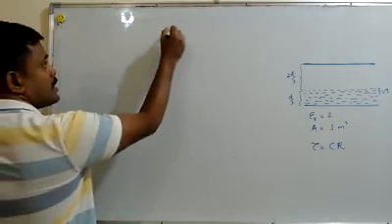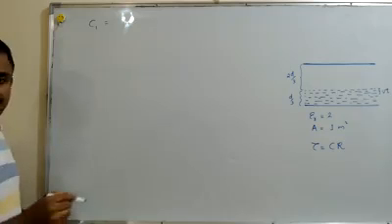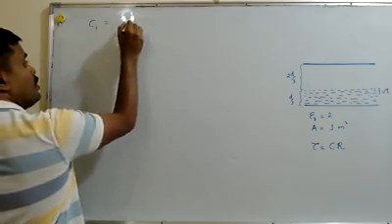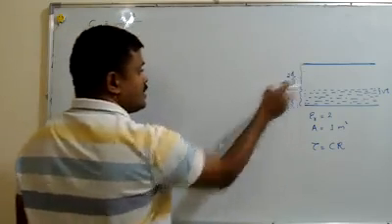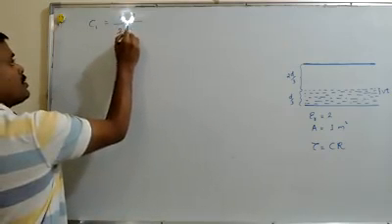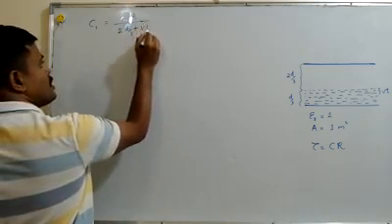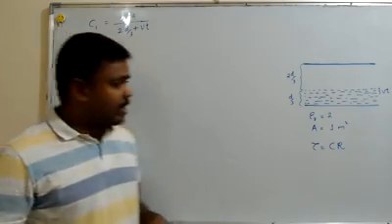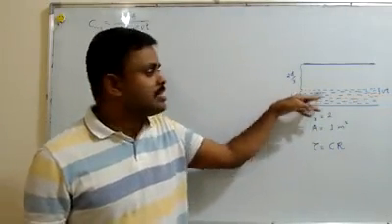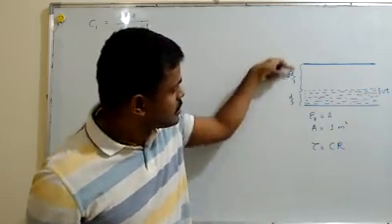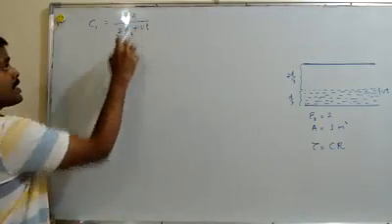Capacitances first. The capacitance of a parallel plate capacitor is given by epsilon 0 A divided by distance. What is the distance here? It is 2d by 3 plus Vt. Why plus Vt? Because after a time t, the level has come down to Vt below the original level. So the distance is 2d by 3 plus Vt.